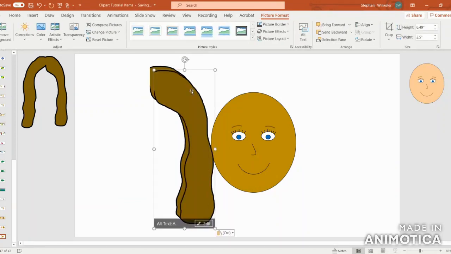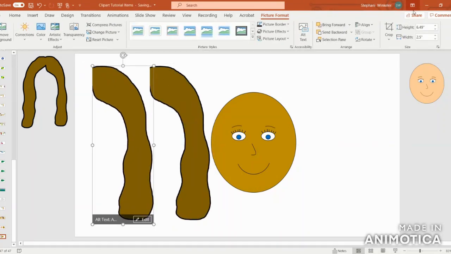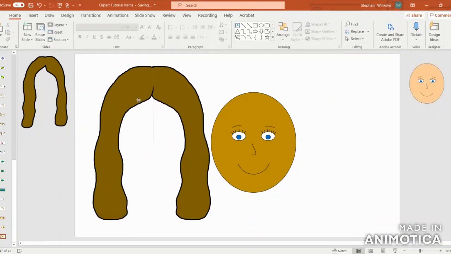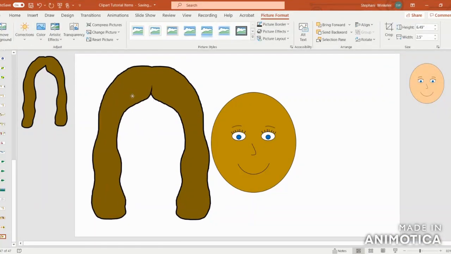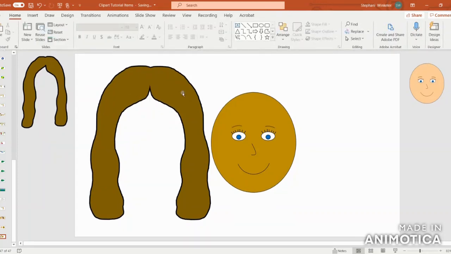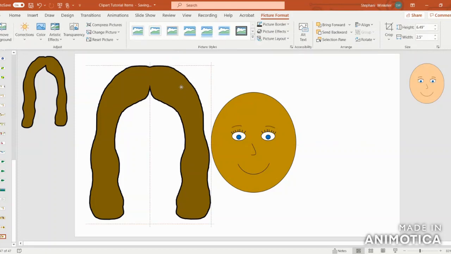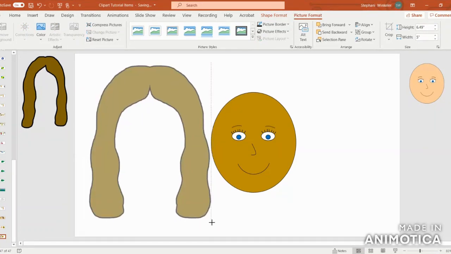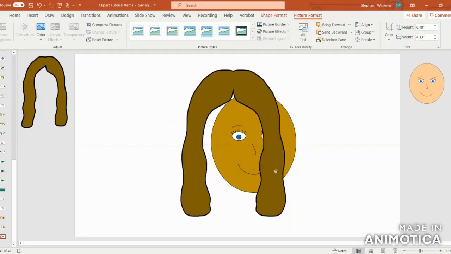And then I'm going to copy and paste this, and I'm going to flip horizontally. And then I'm going to match it up. Okay, you can group this together. And I'm just curious to see if this would look nice.